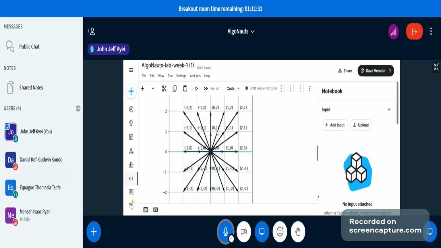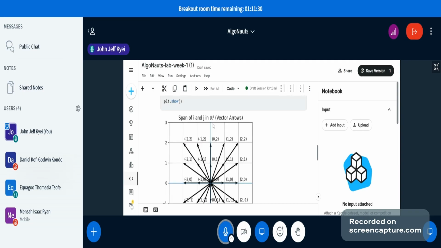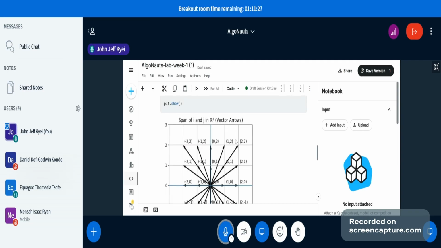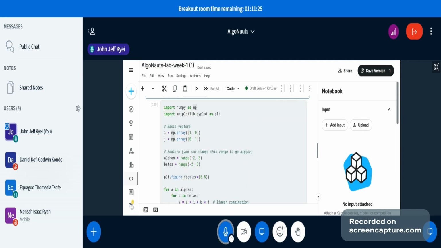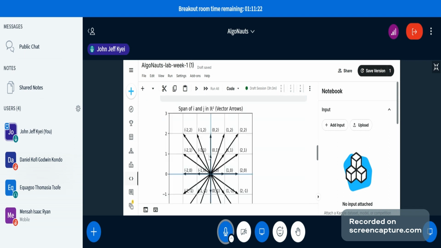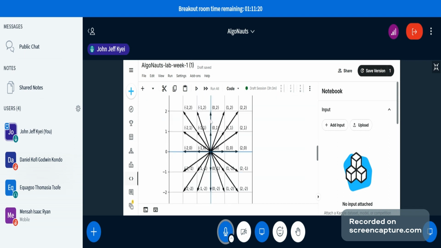So this is a span of the x-axis and the y-axis. I mean, the vectors are 1 0 and 0 1. So if x is 1, y is 0, that's the x-axis essentially, and if x is 0, y is 1, that's the y-axis essentially. So a span of these lines that join each other, this is what you get, and these are the standard values that I used to explain how spans work.